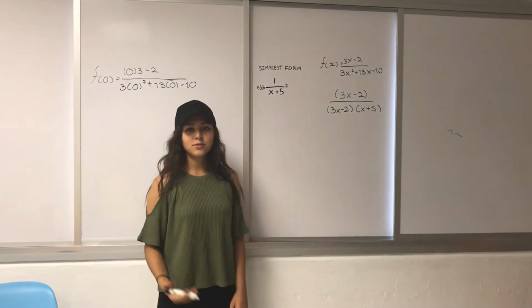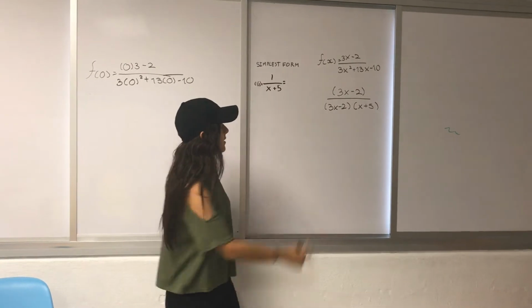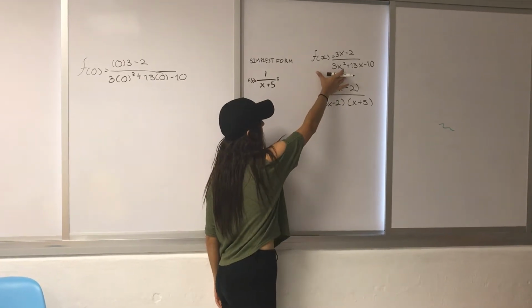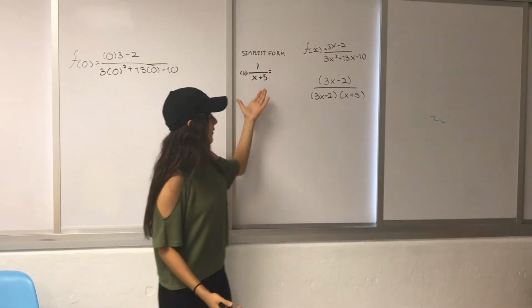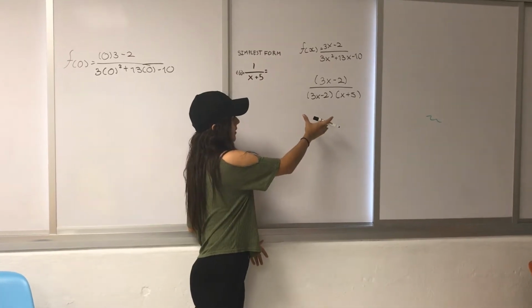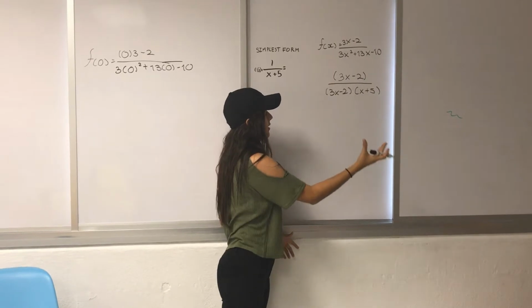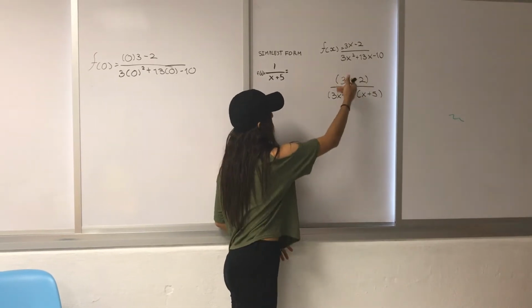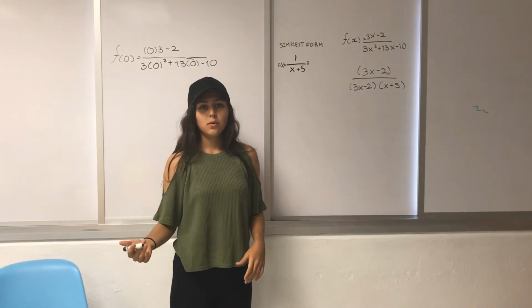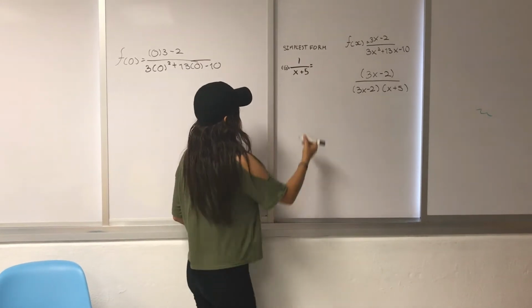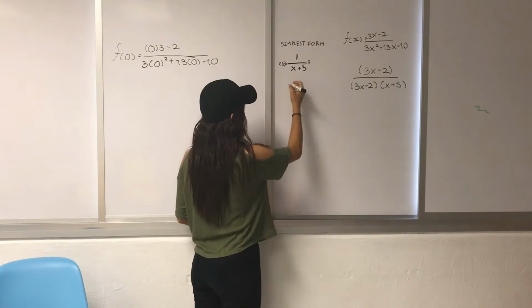Now I'm going to find the x and y intercept. This is our original function, and I'm going to be using the simplest form, which was got by my partner by factorizing this and canceling. Where does the x-intercept occur? When y equals 0. So we evaluate for 0.